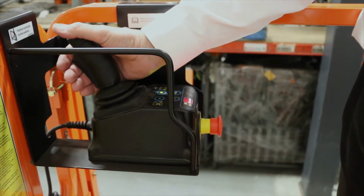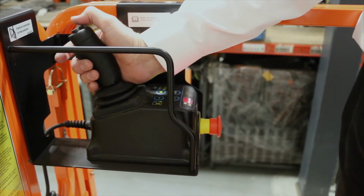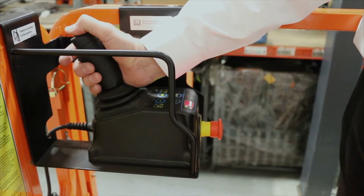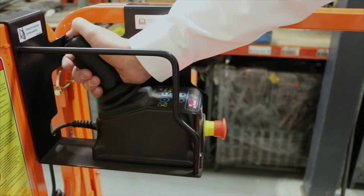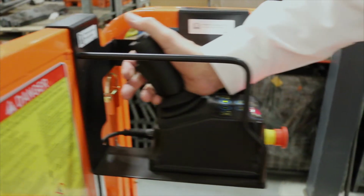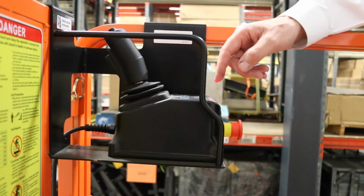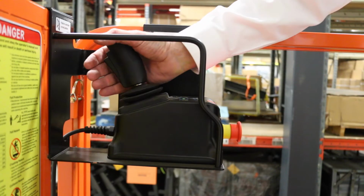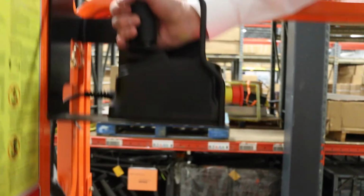To drive the lift, fully compress the deadman switch. Use the buttons on the top of the joystick to turn the wheels right or left. Move the joystick forward to move forward. Move the joystick backwards for reverse. To raise or lower the lift, switch the lift to the raise or lower mode. Compress the deadman switch. Go forward to raise, backwards to lower.